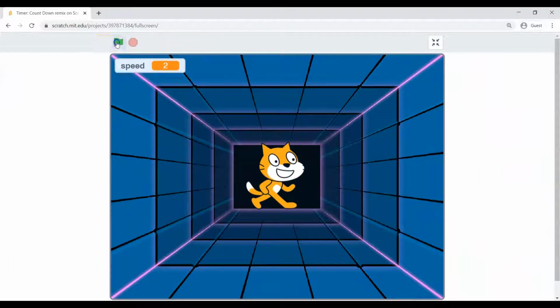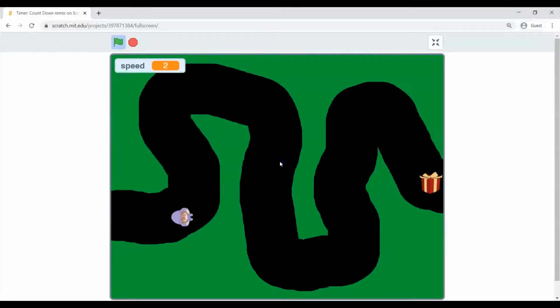It's basically a maze game. When I press the green arrow, I have an intro screen. I have kind of a play button that is a cat, but we'll deal with him later. When I press that play button, then I have to maneuver this player through the maze. She's always moving forward, and I can turn her with my left arrow key and my right arrow key. Hopefully you have a keyboard.